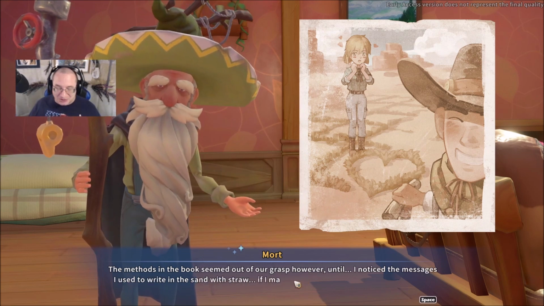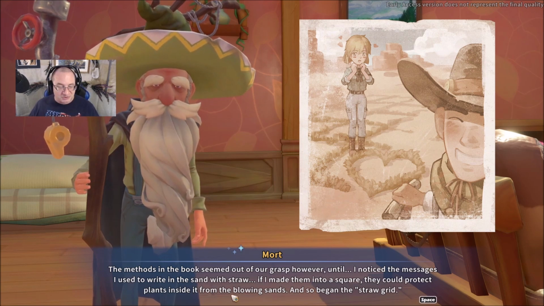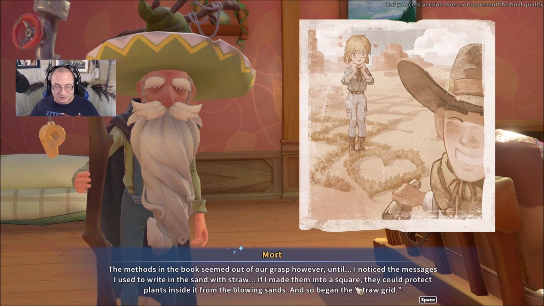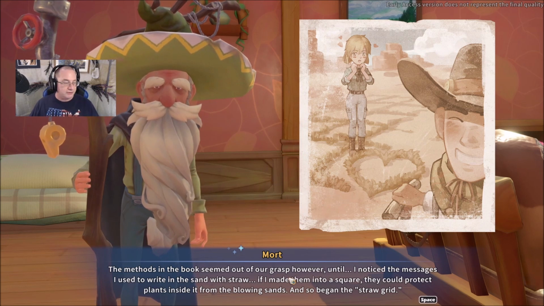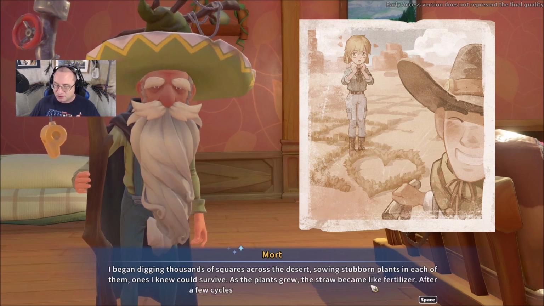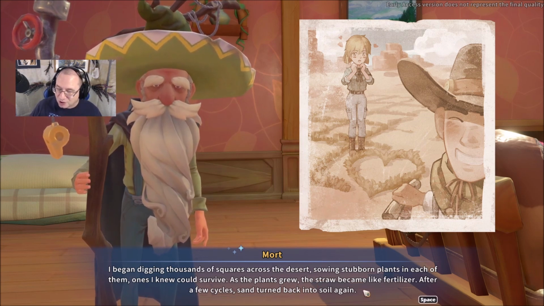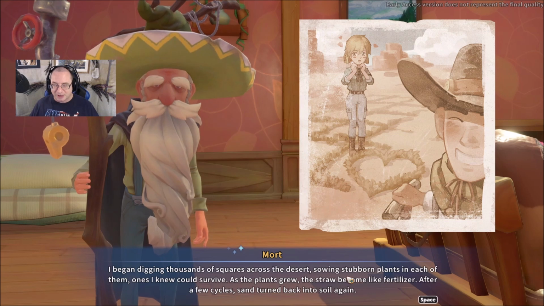The methods in this book seemed out of our grasp, however, until I noticed the messages I used to write in the sand with straw. I made them into a square. They could protect plants inside it from the blowing sands. And so began the straw grid. I began digging thousands of squares across the desert, sowing stubborn plants in each of them, ones I knew could survive. As the plants grew, the straw became like fertilizer. After a few cycles, sand turned back into soil again.